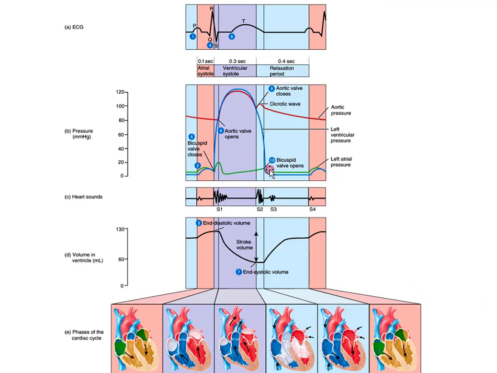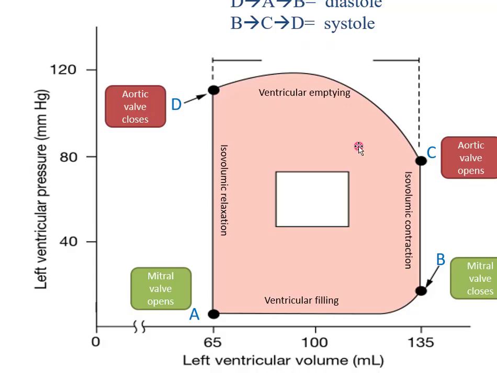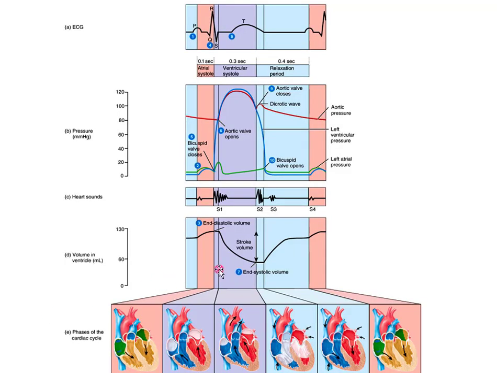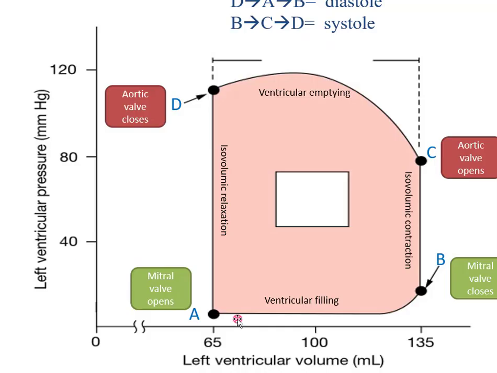All right. So here again, we're seeing ventricular filling. If we step back during ventricular systole, remember, during systole you're ejecting blood, and so all this volume is lost. And this gap right here represents the stroke volume. Right over here, this segment C to D represents the stroke volume. Again, if we come back here, what do we see? During isovolumic relaxation, we're not seeing any change in volume in the left ventricle, but then during here, we're now starting to see the ventricle fill with blood. And again, that is right here.